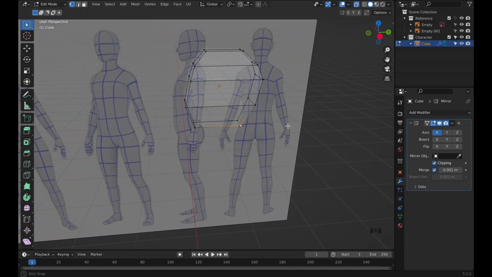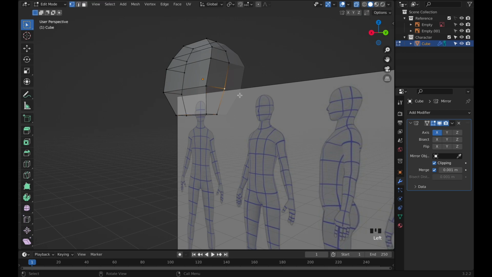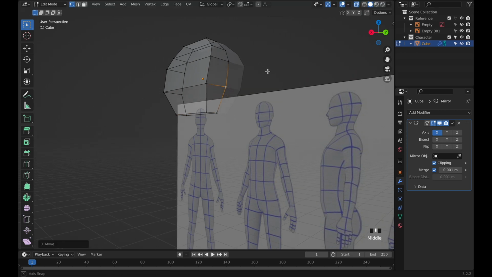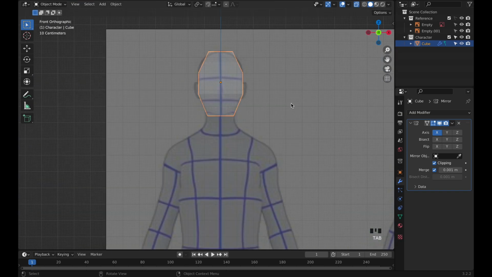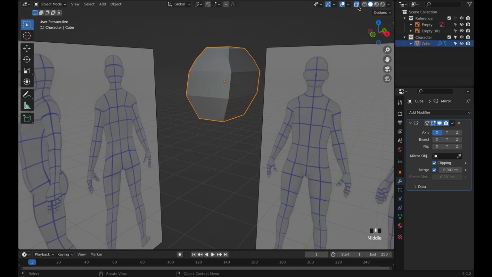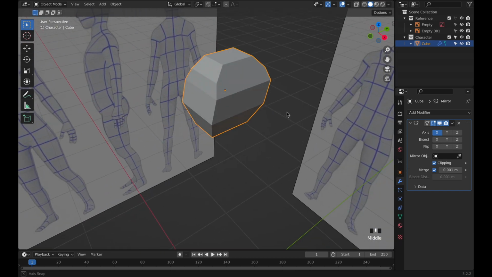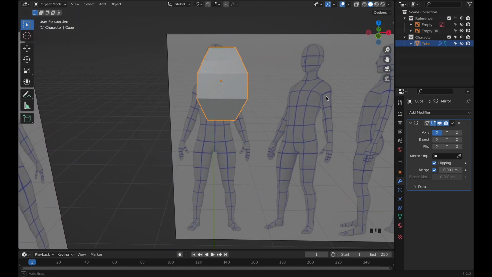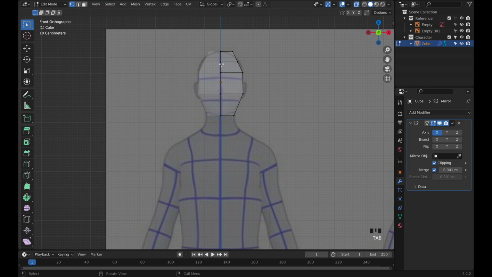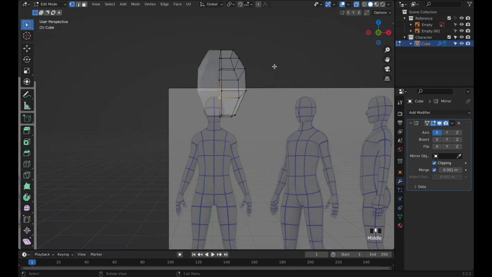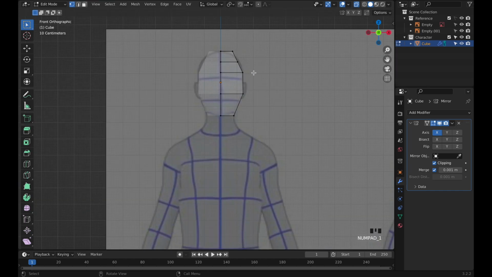Now, if you don't like the dimensions and stuff, obviously you can select this, GY, make his head more round like that. But for the most part, if I were to press 1, tab back into object mode, and toggle off X-ray, it's kind of what we got going on so far right here. So let me go back to 1 again, toggle it, and if you want to add another loop cut, tab back into edit mode. You could add additional loop cuts in the face, but for the most part, we'll keep it basic like this.